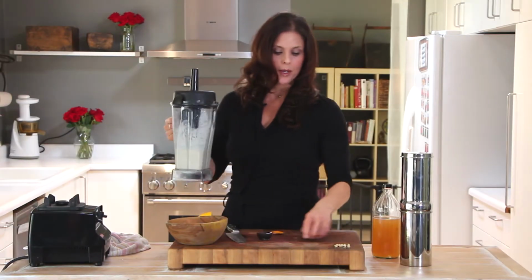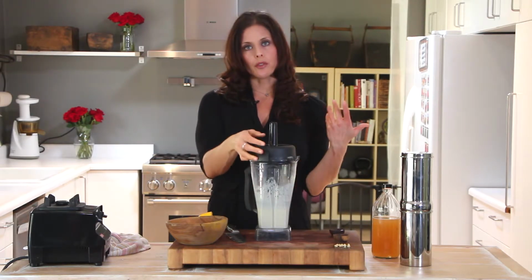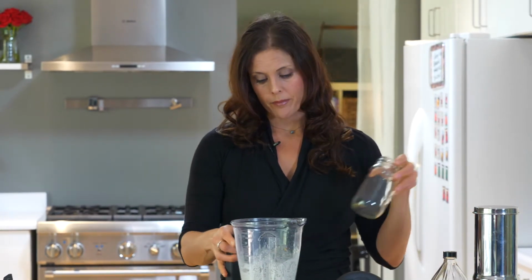I never made cream sauces out of my almonds. I always used cashews before I learned about how cashews made me feel. I felt kind of hungover and bloated after I ate cashews. And then I started to use pine nuts. And then I started to use macadamia nuts. So we go from affordable and easy to find to extremely expensive and more rare and then hard to find.